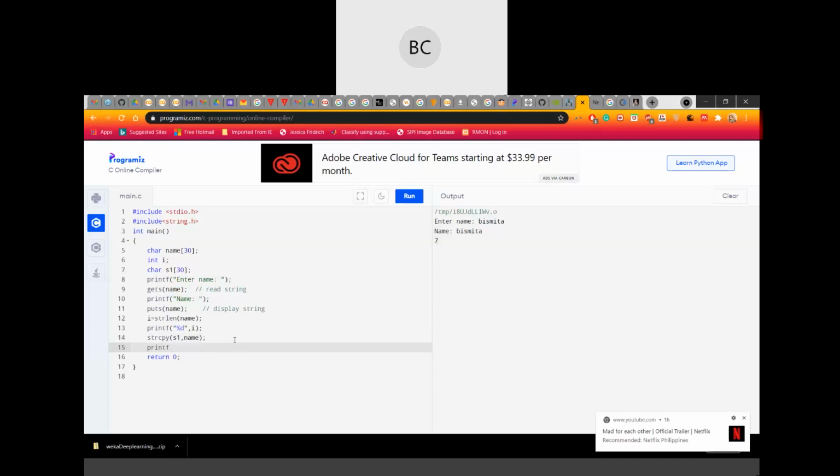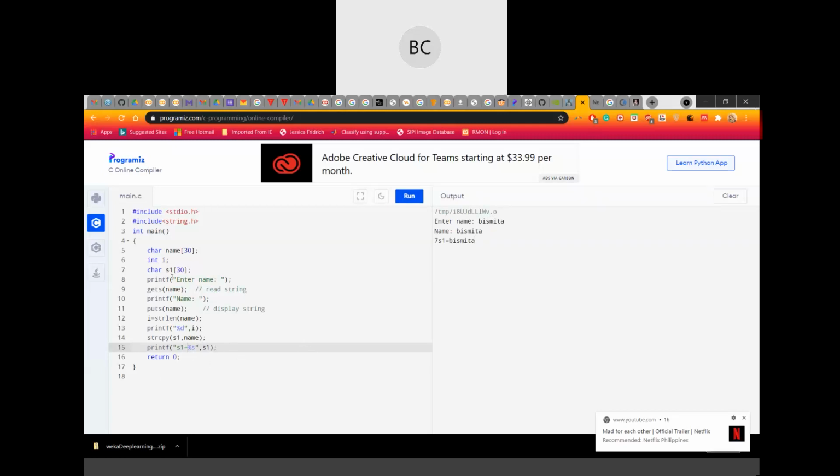printf person as s1. Smita 7. See, s1 is Smita. Here you can write s1 is equal to person %s, then name, s1 is Smita. Okay, is this clear?